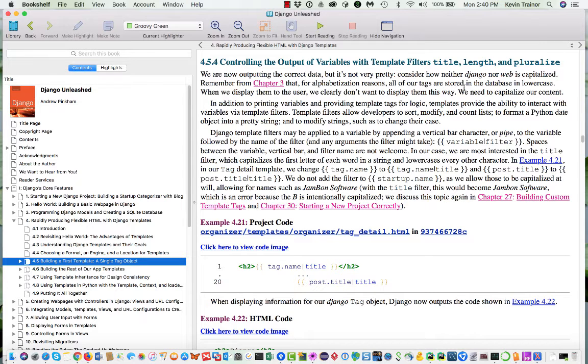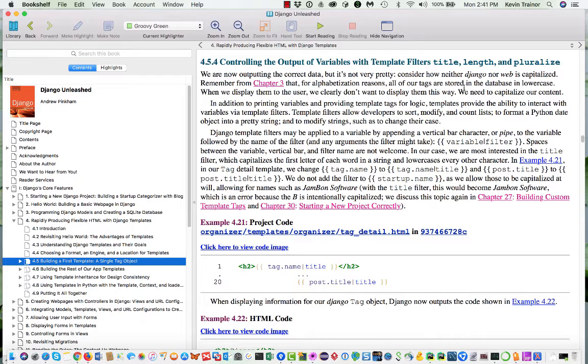Well, the title filter is the way he can do that. So he can use a title filter to shift things into a title case, like the title of a book. And that's going to work well for things like the title of a blog post.